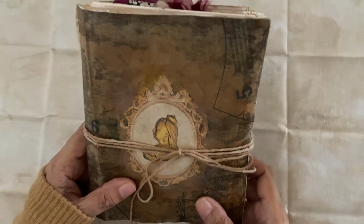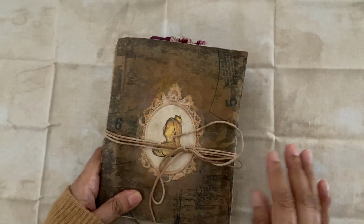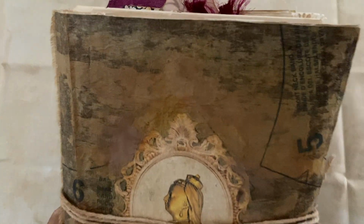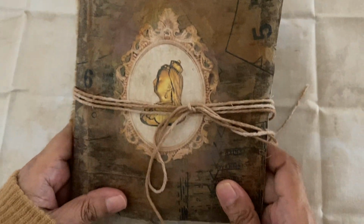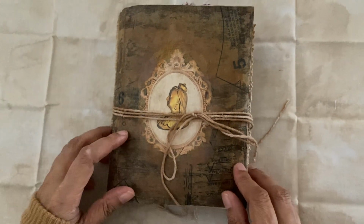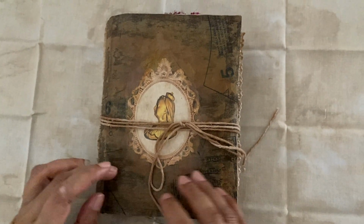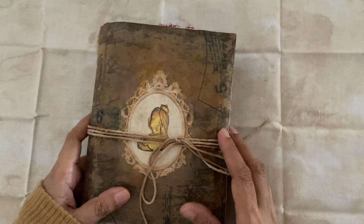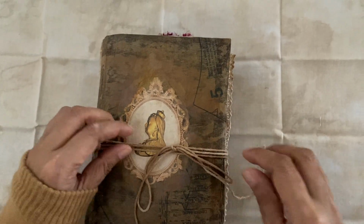So I have created this faux leather cover, evoking the Victorian-era theme that goes through the journal. And let us open this first.